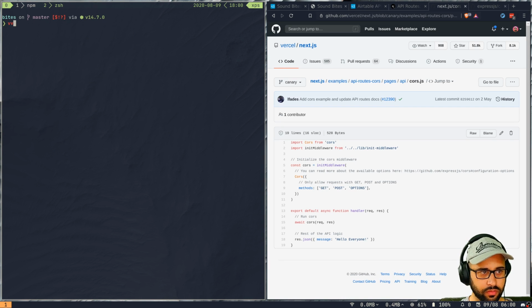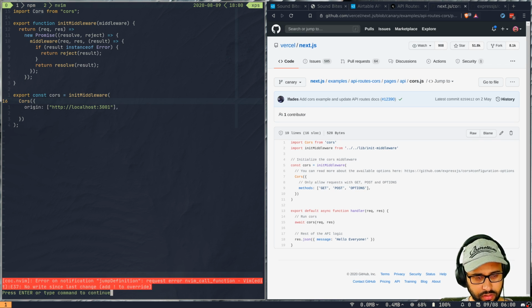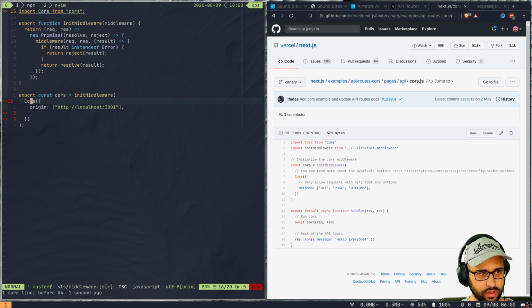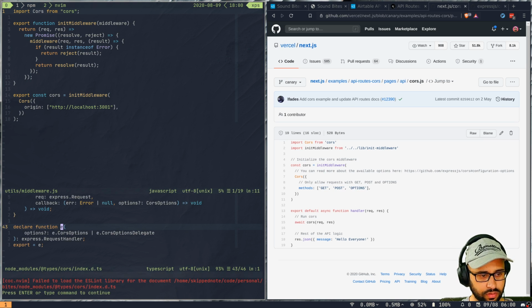So if I now go to the middleware again, let's see, does it? It doesn't. It's weird. It doesn't jump to the definition either. Okay, now it does.